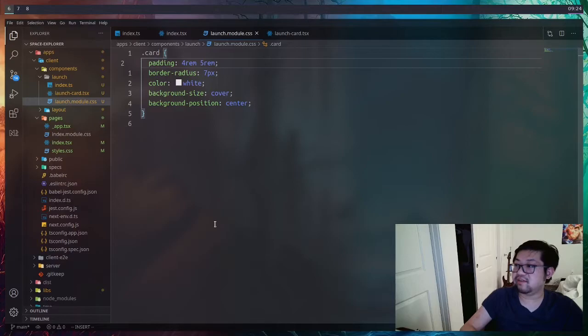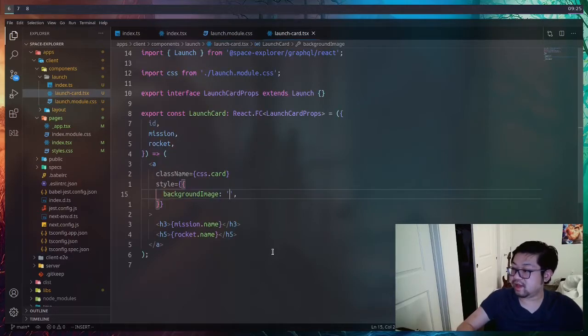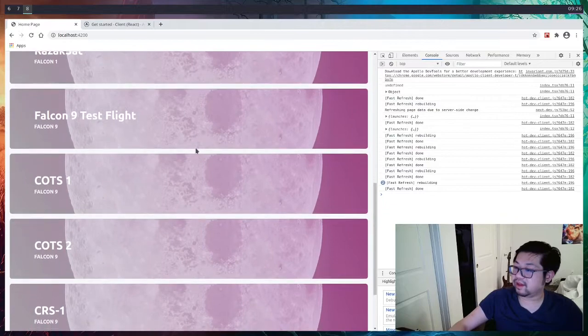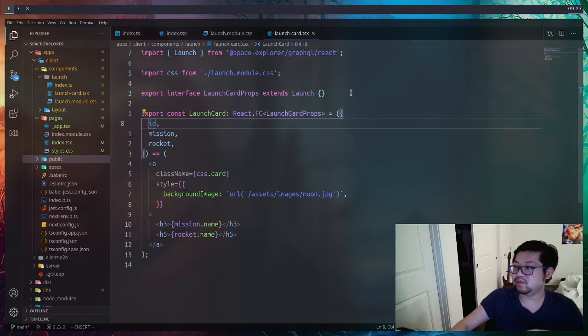And the card itself is going to have some padding. We're going to round out the corners with a border radius. The background image is going to be covering the entire card, which means that we need to make the color white so we can actually see the text. And the containing anchor tag, we're going to give it a display block and text decoration none. But the height and margin is mostly just to contain the image, which we need to add. Background image here is going to be a URL going to the specific image of right now moon. Nice. We actually want this to be dynamic based on the ID, and that's just to spice it up a little bit.